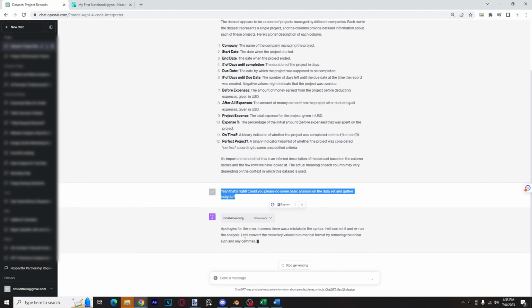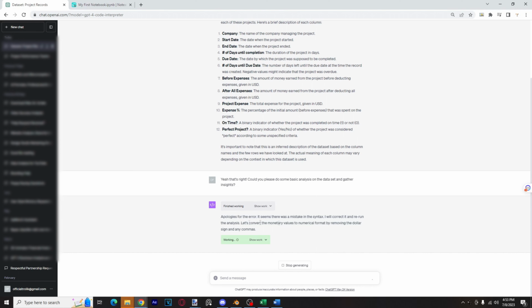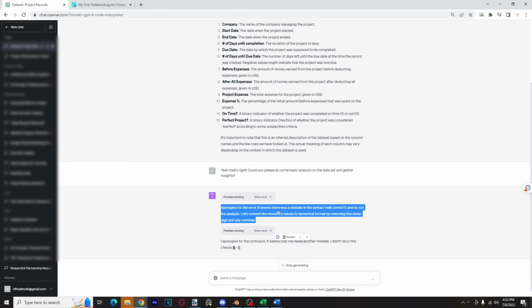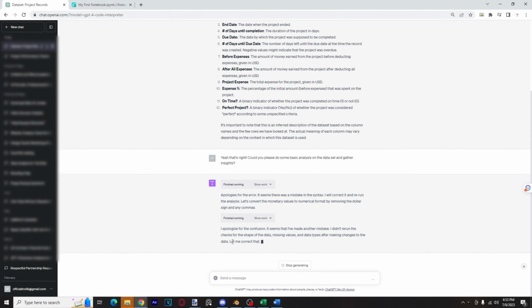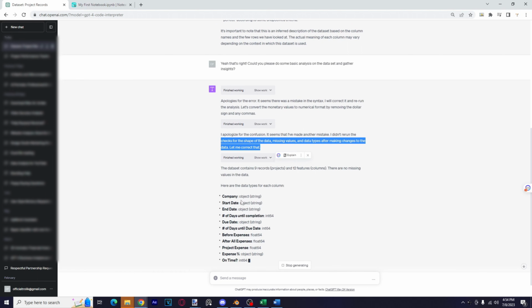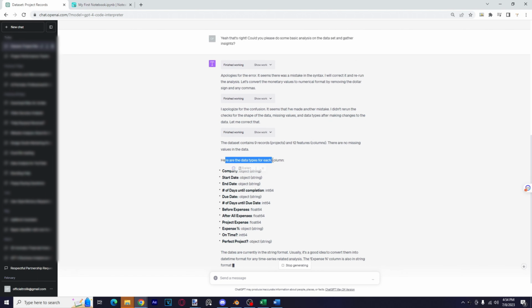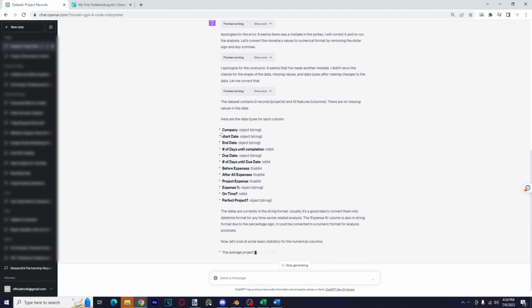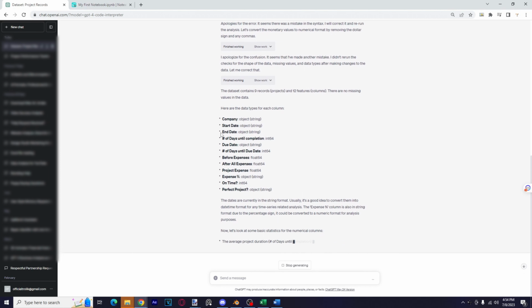Oh, interesting. It seems that there's been an error. Well, this isn't something that we should be concerned about. I mean, we saw this with the Notable plugin. The Notable plugin has its own issues in regard to reading the data set, but this is really interesting. It messed it up twice? I'm confused. Okay, so it seems like it had a little bit of an issue, but it's been able to correct itself here. Okay, so we're identifying the data types for each column, which is typically one of the first things that a data analyst will do.